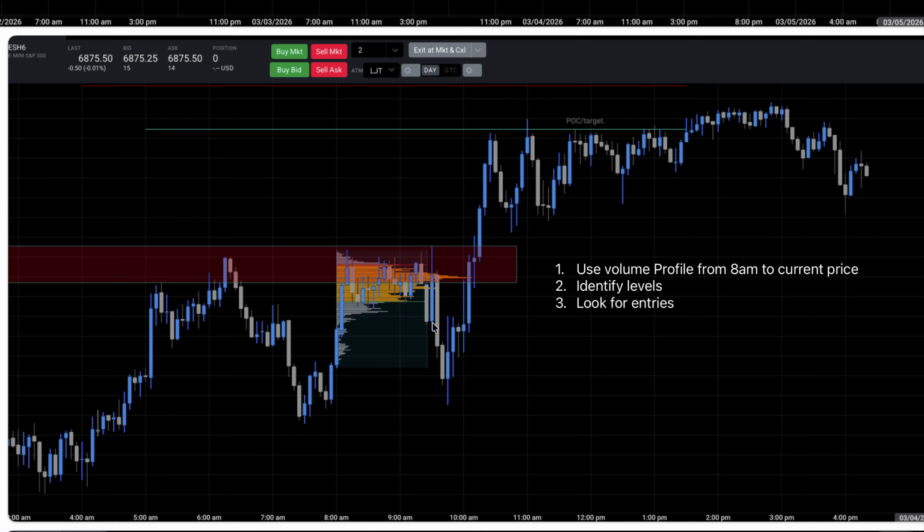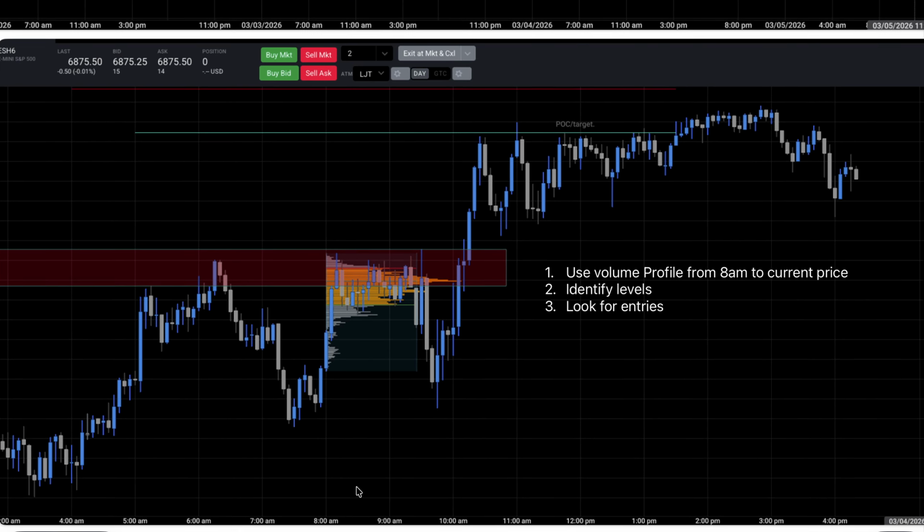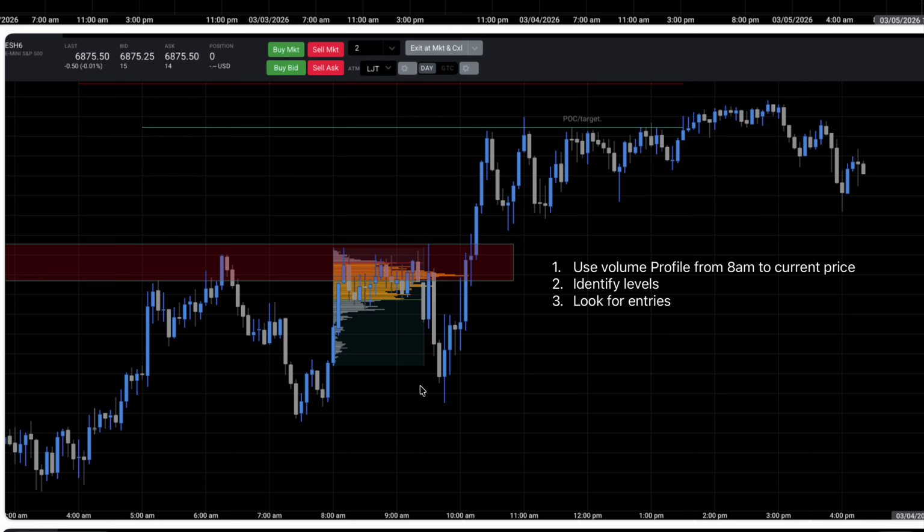Market open right here in this candle, this bottom right here, and it went all the way up, got absorbed, and then went back down and broke down. This is a trade that I would have taken. The second trade was this POC target. This was the target of the day right here, and we get it from this level right here. We get this POC from the two previous sessions, and we get this volume area high from the same session. That was our target. I was expecting price to touch that target today, which it did.